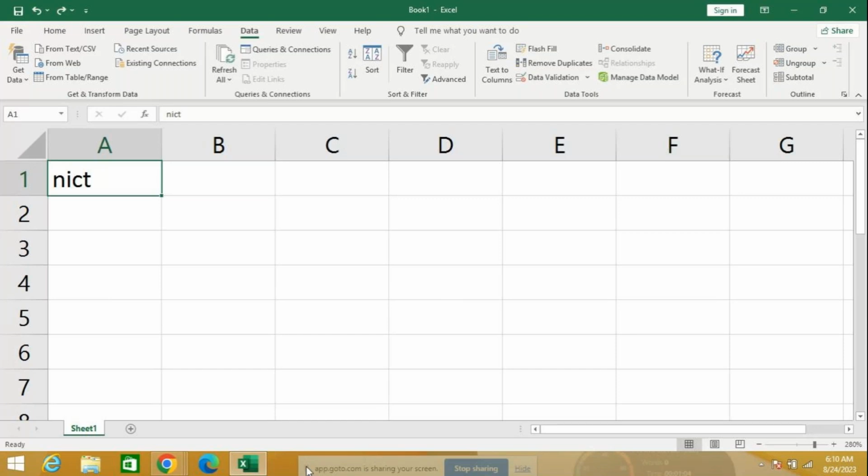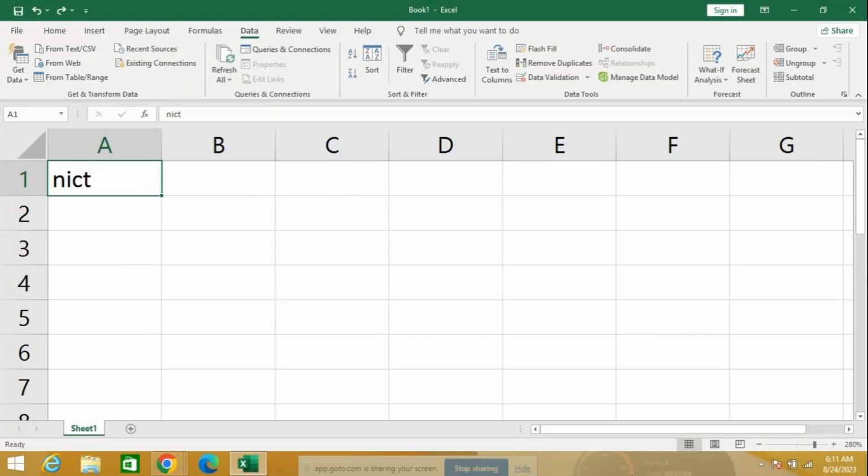Which tab allows you to include validation for your column? Data tab, ma'am. In the data tab, under data tools, you have data validation.